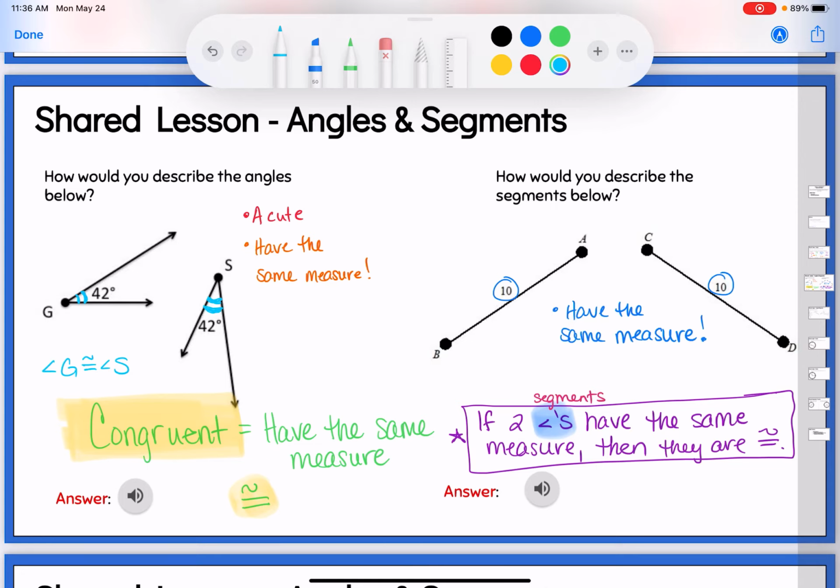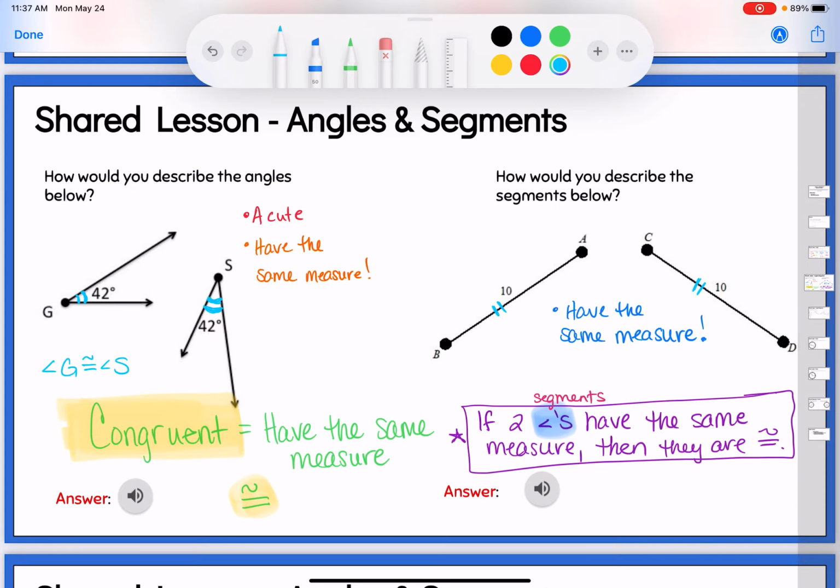So you can put two arcs and two arcs. You could put an arc and a slash. You could put two arcs and a slash, something like that. But they have to be marked exactly the same, and that's how we know they would be congruent. Same thing over here with our segments, right? Now I can't put any arcs around these because it's just a straight line, so what we do is we put a little dash on each of the lines. If they both have the same dashes, that means that they're congruent. You could do one dash, you could do two, something like this. And that indicates that you have congruent segments.